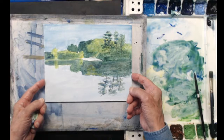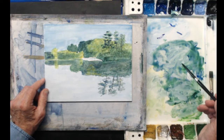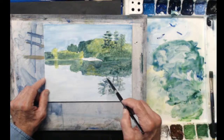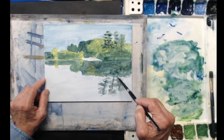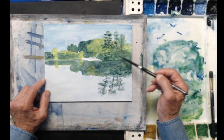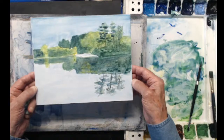Right now it's dry. I could go back in and add to it. I could add color on top of that. Make these a little darker. So as long as I haven't sprayed this, I can go back in and edit as many times as I want to, okay? I can add more pigment in here, make it darker. So a watercolor canvas like this is easy to paint on, easy to use, and it's very portable.